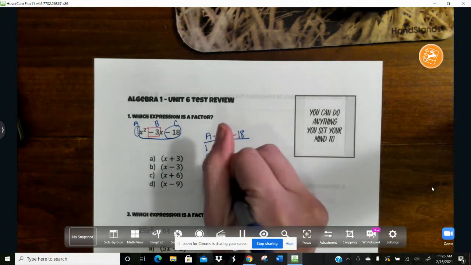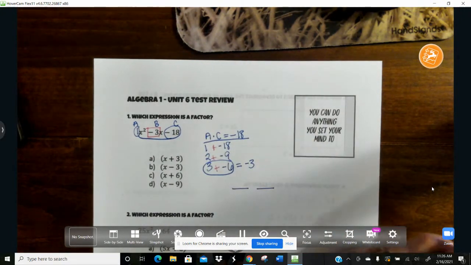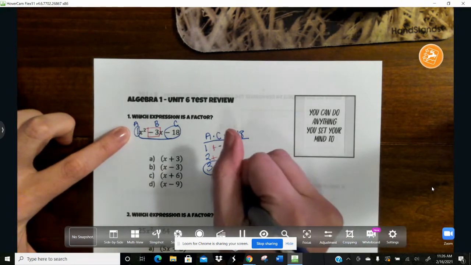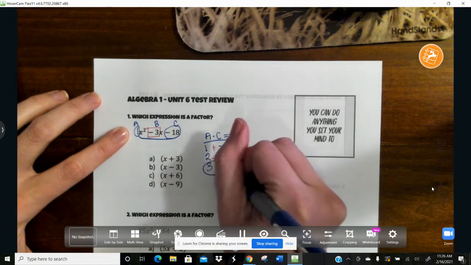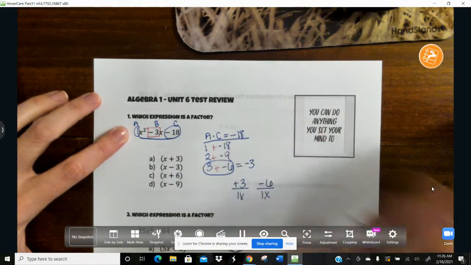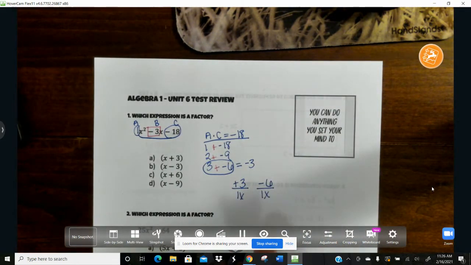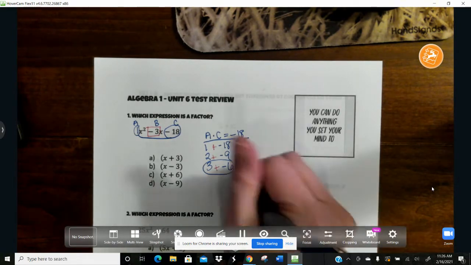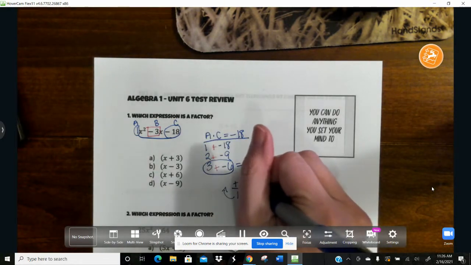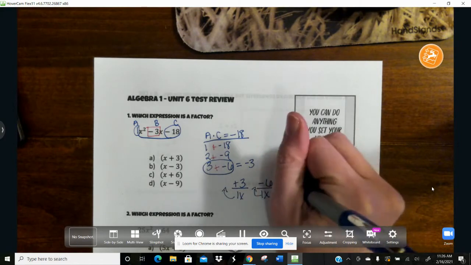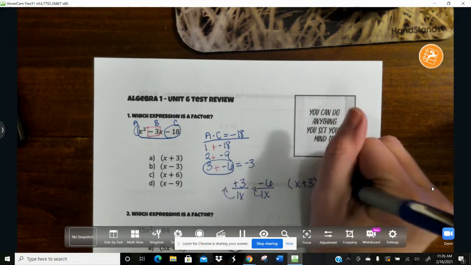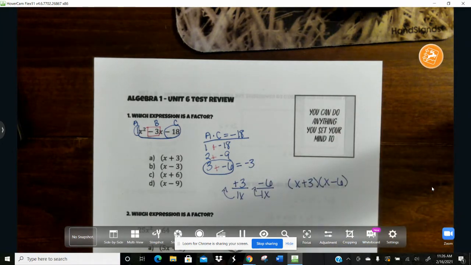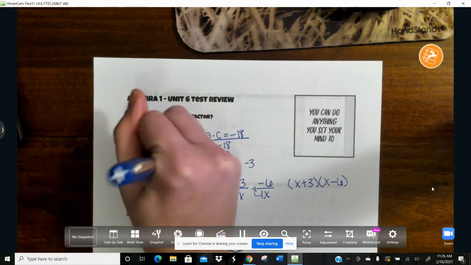The next step, we set up our two fractions. We put a x at the bottom. So in this case, 1x is going to go at the bottom. At the top, we're going to have plus 3 and minus 6, our winning numbers. Since 1's at the bottom of both, they're not going to reduce, so we bottoms up. So then we go to our parentheses, so we have x plus 3, x minus 6. Then we look at our answer choices. The only one that shows up is A, x plus 3.